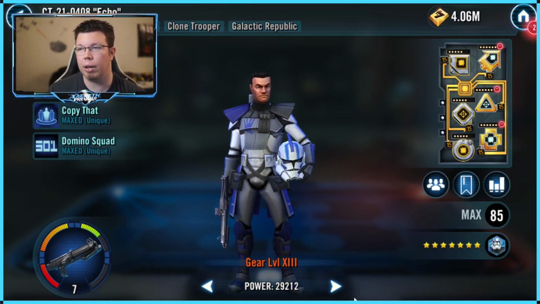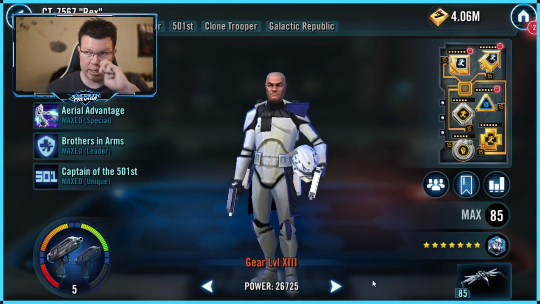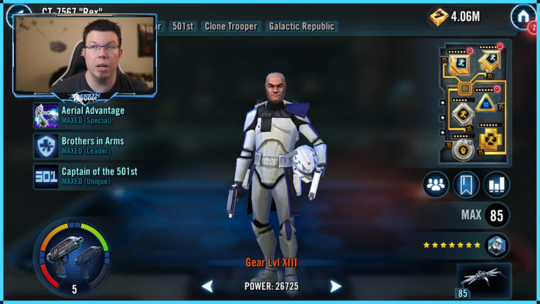So, Echo works well. Rex, I think, is the last one. You just want him super fast. He's the one who gives turn meter to everyone. He eventually builds up to have the Rexecute. People call it Rexolate for no reason. Rexecute makes a lot more sense. It's a lot more clever, and I don't understand why it's called Rexolate so pervasively in our community.